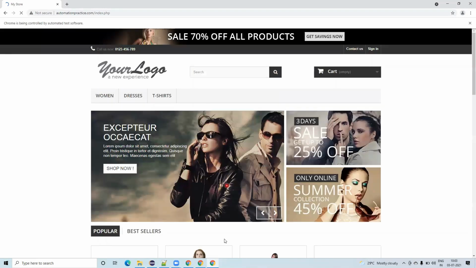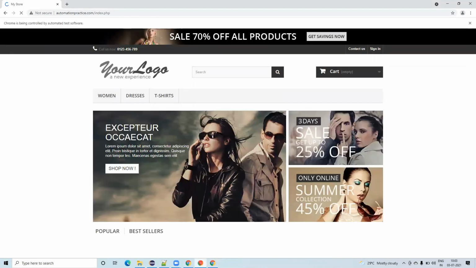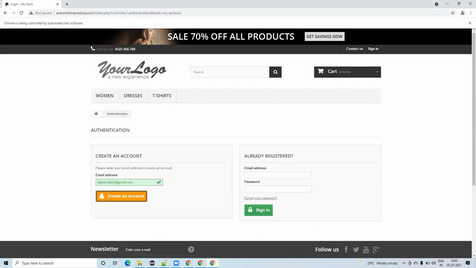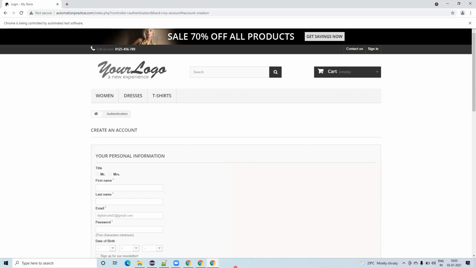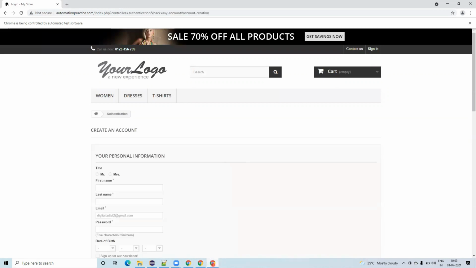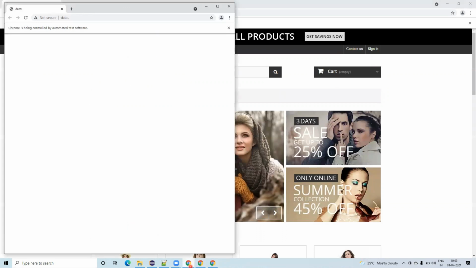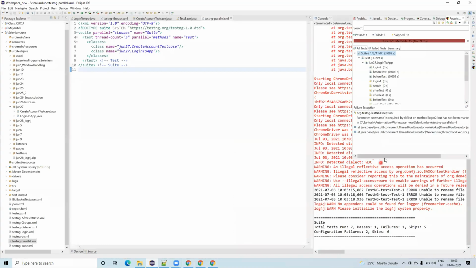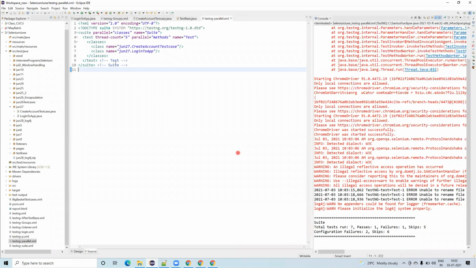See, 1, 2, 3 browsers are opened, and only 3 are opened as of now. It should run. Look, I understand why 3. There is one test case, second test case, third test case, create an account. Okay, just hold on. There were too many skips.